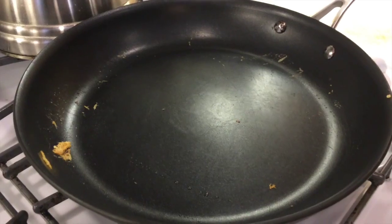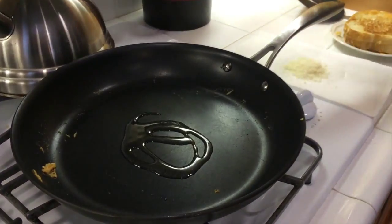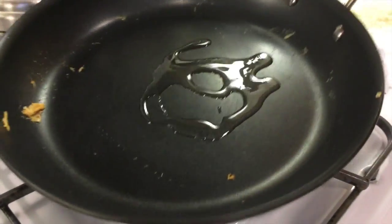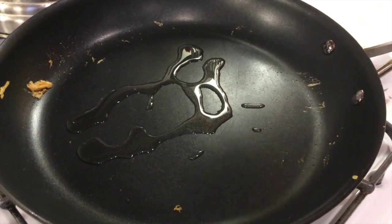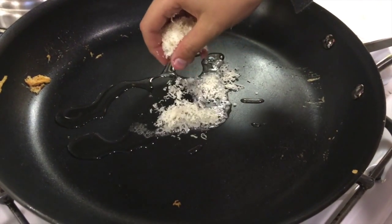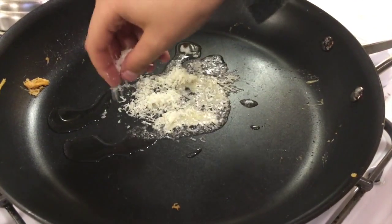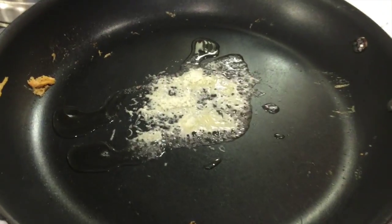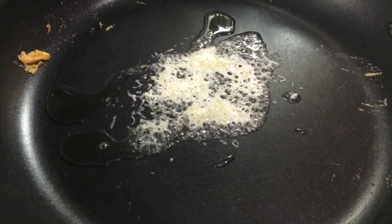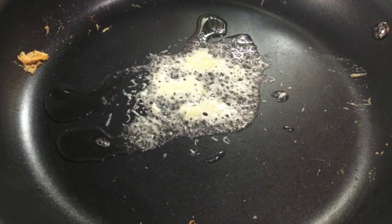Frico is kind of what I'm calling an inside-out grilled cheese, but not totally. What you're going to do is take your pan and put a little bit of fat in it — like oil, butter, or mayo. Once that's in and nice and hot, take some shredded Parmesan cheese and put it kind of in a circle-rectangle shape right in the center of the oil. Here's what's going to happen: your cheese is going to melt, then it's going to start to bubble, and then it's going to crisp.